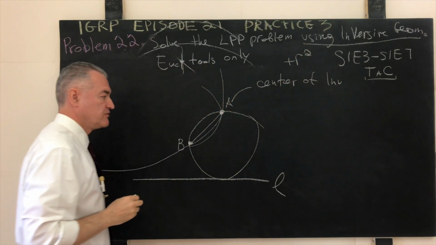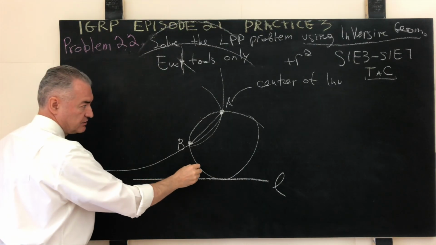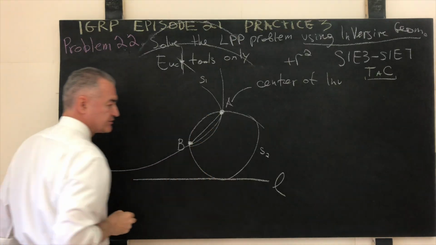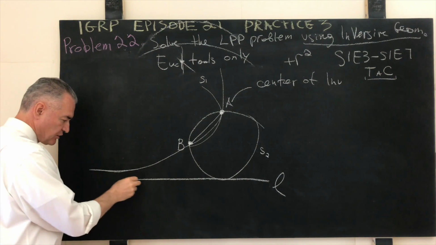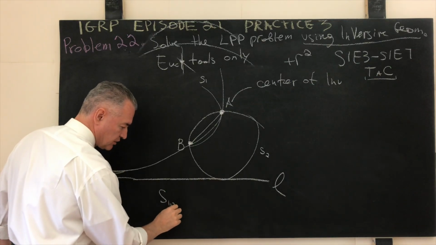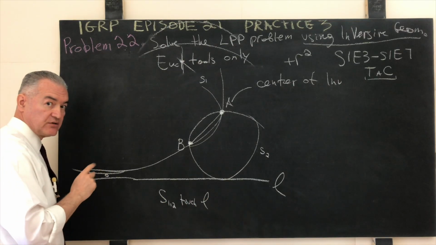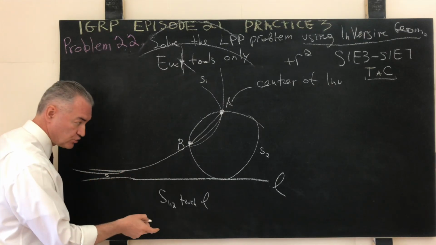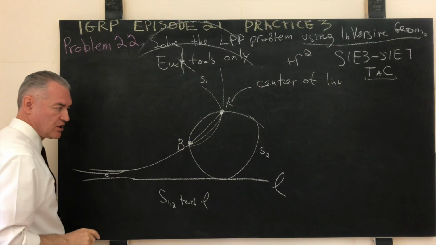We do all the inversions only once. If we flip that circle, let's say we'll call it circle S2, this is the candidate circle S1, the candidate solution circles, and we have our straight line L. Remember that the circles S1 and S2 touch the straight line L. And we know that under any inversion of the real plane with respect to a circle, whether the power of inversion is positive or negative, the tangency points are preserved.